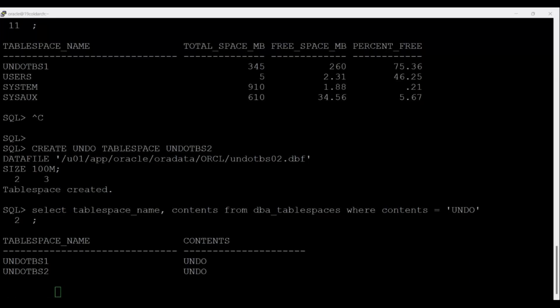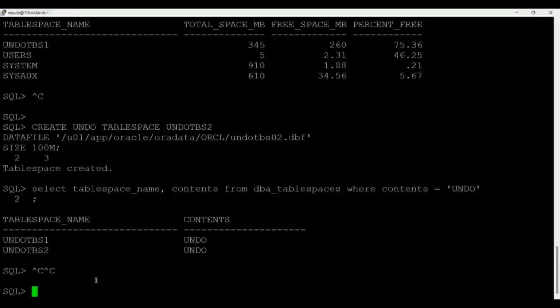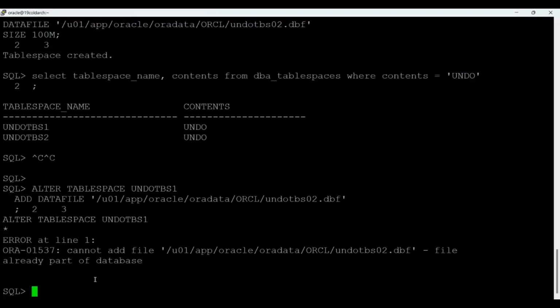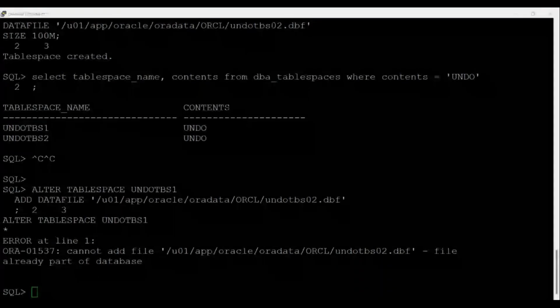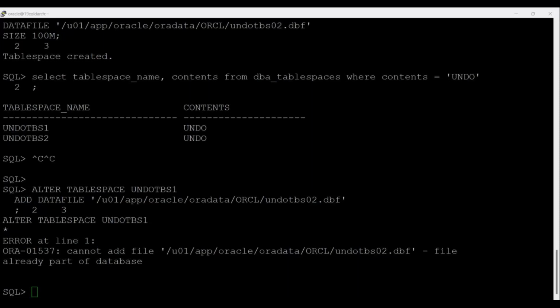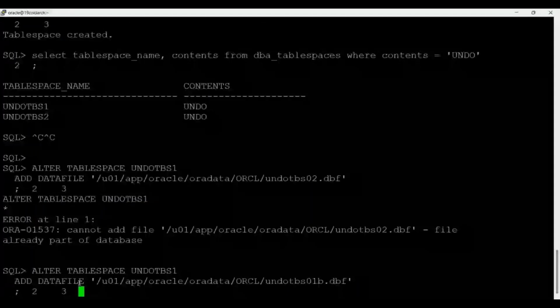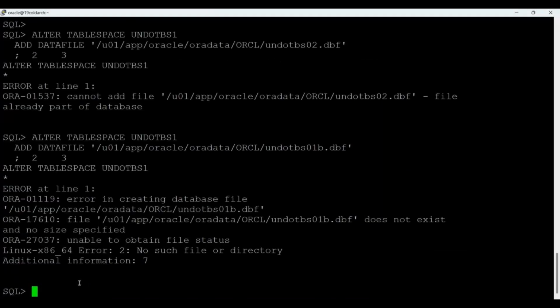Let me check this command. See, because I am using undo tbs02 already, it is giving an error. So in tbs1 you can say 01b, right, and then you can do that. Now this command gives: unable to open file, status, no such file or directory.